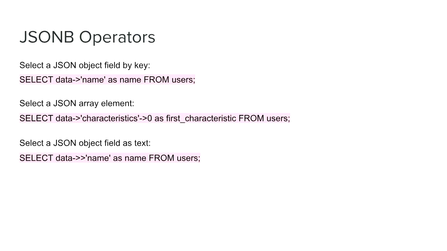So if you change that operator with the single arrow to a double arrow, you can select the exact same property, and it will not give you the result as JSONB. It will give you the result as text. So from that, obviously, now you cannot chain it. If I select something as text, then that's the final result. That's the text. You can do text operations on that. But if you want JSONB and you know you're going to ask for another thing within that JSONB, use the JSONB one. And the last one, you can do text again.